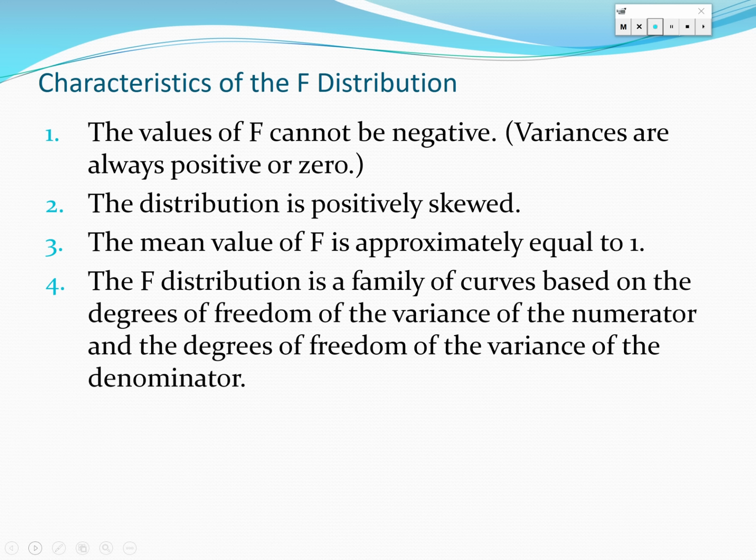When we're using the F distribution, you're going to have a degrees of freedom based on the sample for your variance in the numerator, and then based on your sample for your denominator. So there's going to be two different degrees of freedom that we have to use, one for the numerator, one for the denominator. So just a little glimpse of what the curves could look like. We'll just draw that generic curve, like we do with t and like we've been doing with chi-square as well.